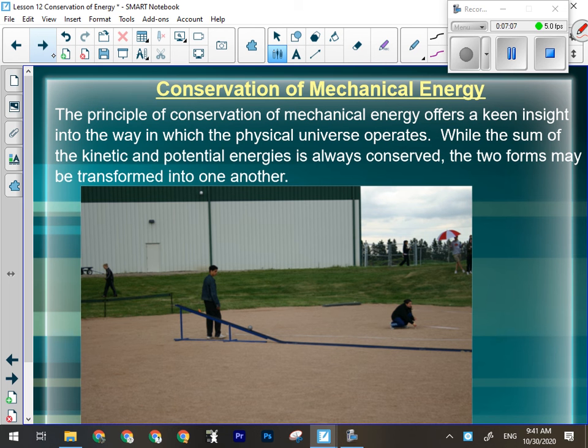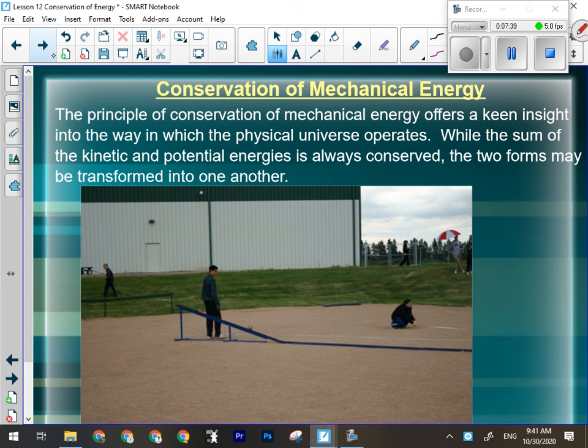Okay? Back when I coached track and field, we went to track and field provincials in Edmonton, and this is in the shot put area. And so I'm watching the shot put, and then I watch these guys. And you're probably thinking, like, it's a ramp. Right? They would put the shot put up here on the top of the ramp, and then it would roll down the ramp, and then it would roll along this track. And when it would get to the throwing area, it will have slowed down so much that it just stops when it gets to the throwing area, each and every time.